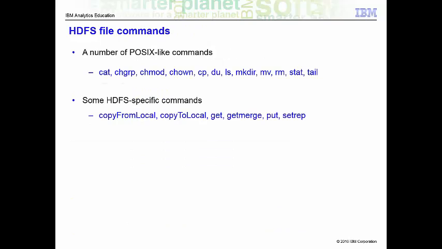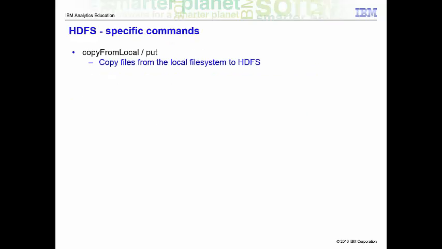HDFS is not a fully POSIX-compliant file system, but it supports many of the commands. The HDFS commands are mostly easily recognized Unix commands like cat and chmod. There are also a few commands that are specific to HDFS, such as copyFromLocal, and we'll examine a few of these. copyFromLocal and put are two HDFS-specific commands that do the same thing.